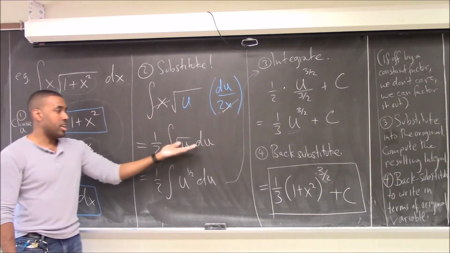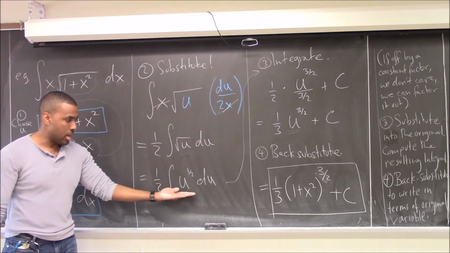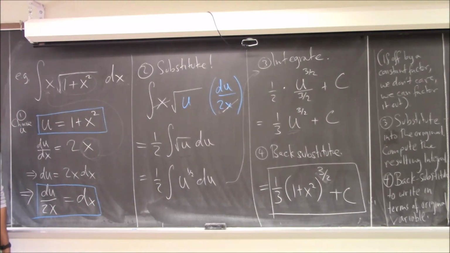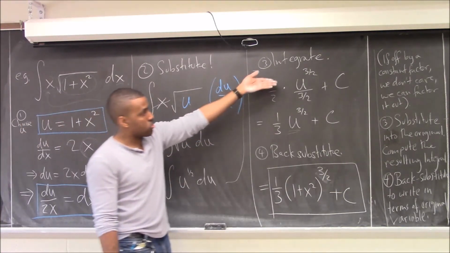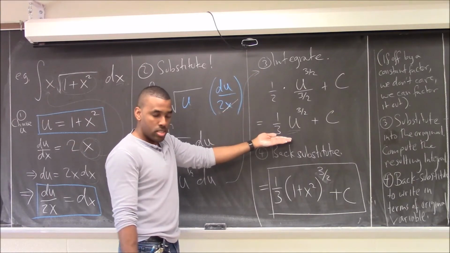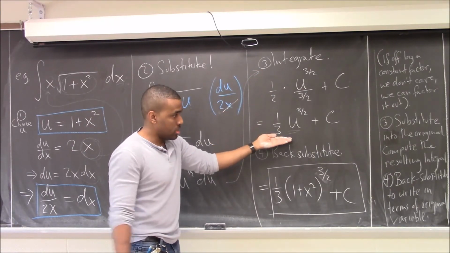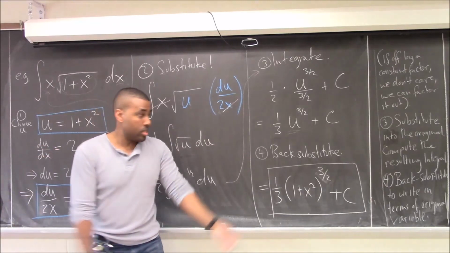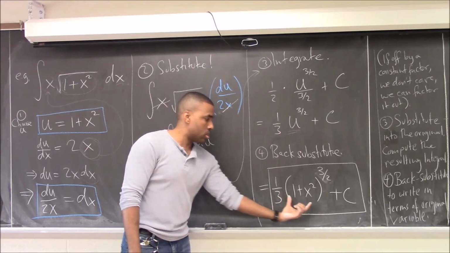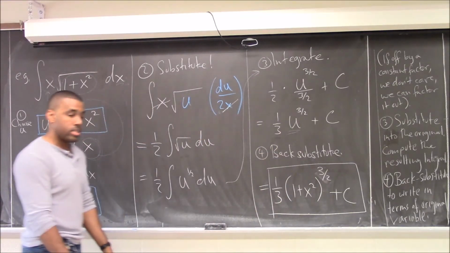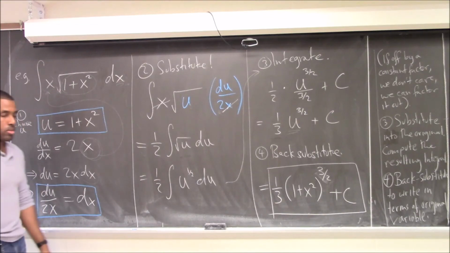And the idea is, it's supposed to be simpler. I have a rule that applies directly to that case. So I apply the rule. I would get my answer in terms of u. But since they asked me a question in terms of x, I replace my u with the function of x. And that's your answer. That's the antiderivative.